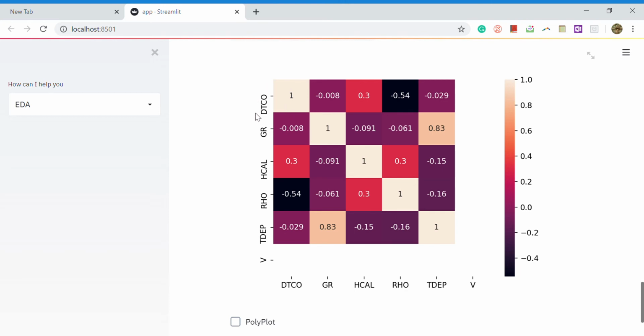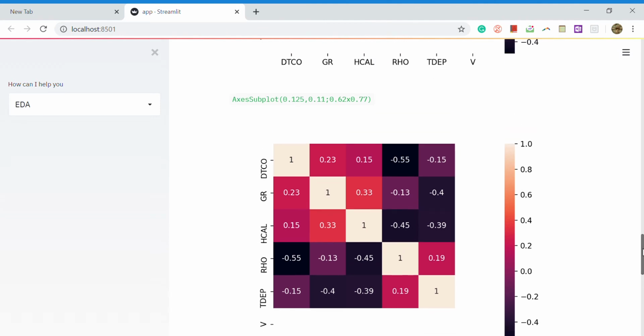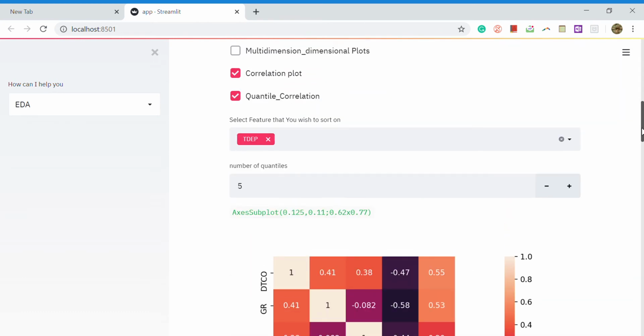So while predicting DTCO in the deep zones, you don't need to incorporate the GR factor, or let's say the depth factor too, because the degree of correlation is quite low, so you don't want to incorporate those. These kinds of things can be learned from the graph. Here my prime concern is related to DTCO, but you can see for other features too, in different depth zones, how each is related to different features. You can analyze that and then create your own prediction analysis out of it.